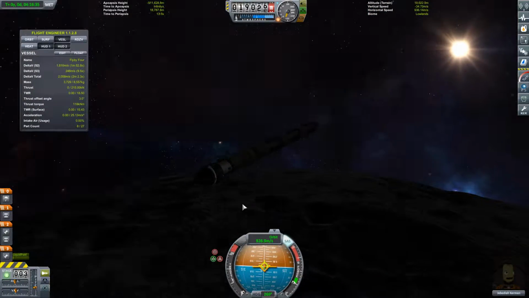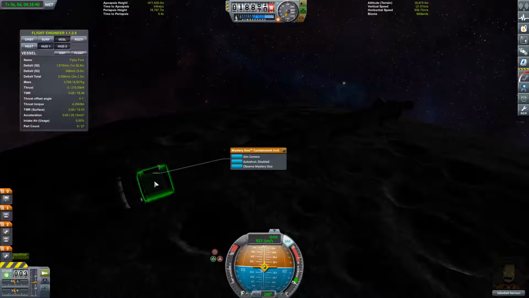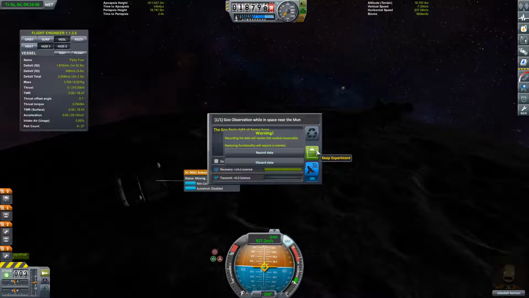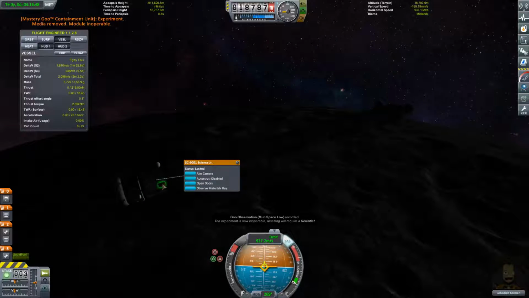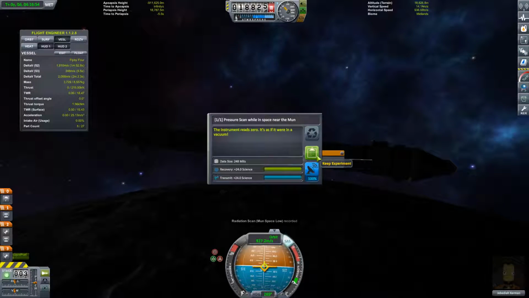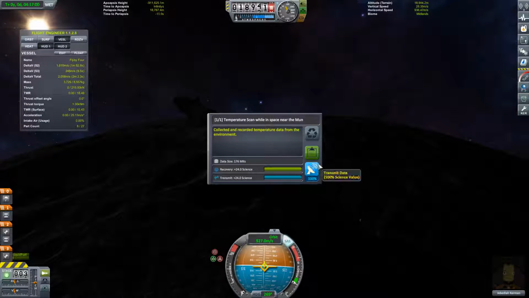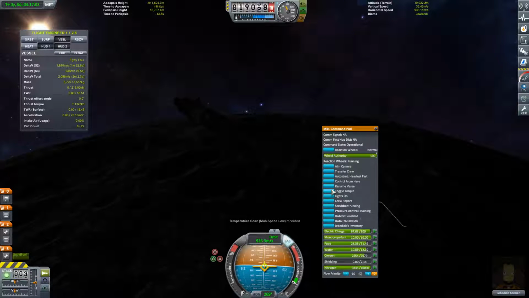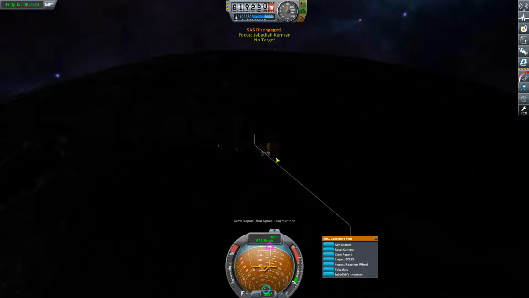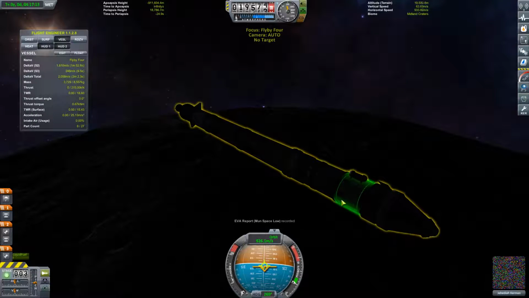But that's okay, because we are here for science. The mystery goo. The science container. Radiation. Pressure. And temperature. Well as a crew report. And we'll get an EVA as well whilst we're here. EVA report. Here we are. Back in you go.